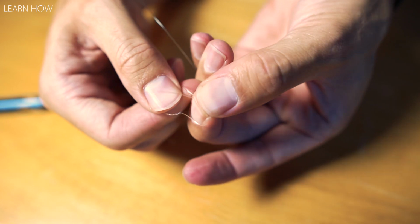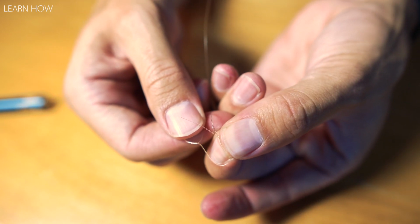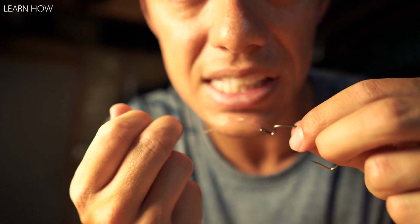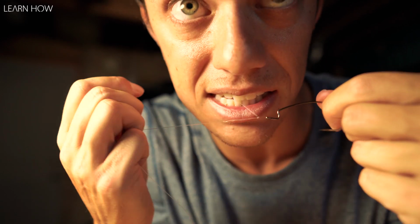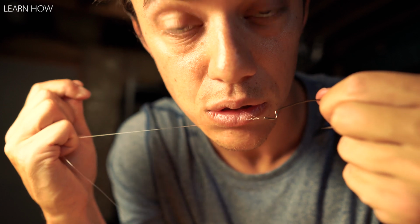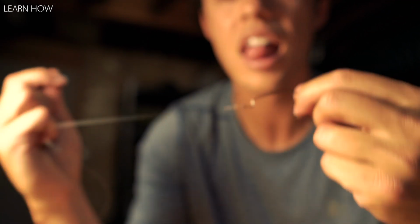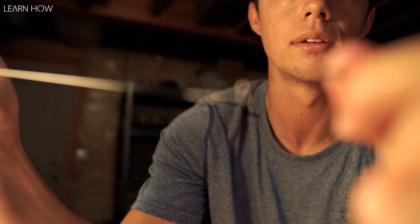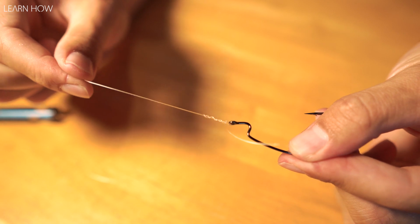That little piece that's sticking up, you can kind of see it. And how I do this is I bite that, and while I'm biting that piece of line right there, I pull this, and pull this, the hook, and the line all at the same time. Like that. Okay? Pull it tight as much as you can, and you might still get some bumps right there. After I pull it with my teeth, it's not all the way down tight.